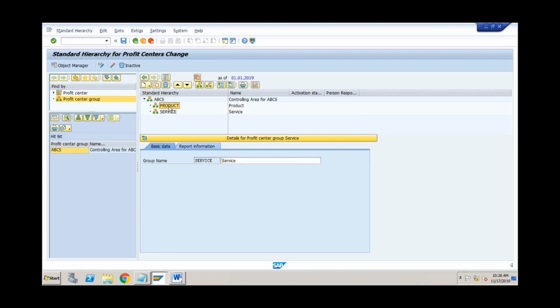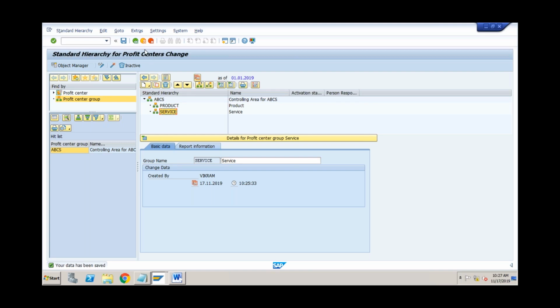Now within this product group, I want to create a profit center directly. I can create a profit center here, but it is recommended to create a profit center using the profit center screen. So let me show you. Now our hierarchy is ready. Within my controlling area ABCS, we are responsible for the products and also for the service.